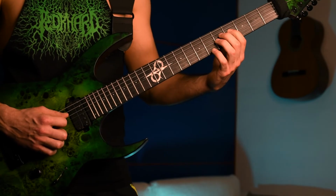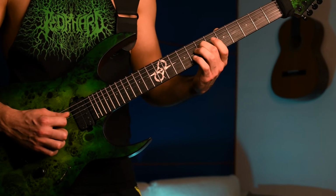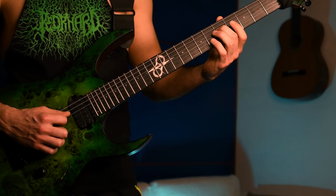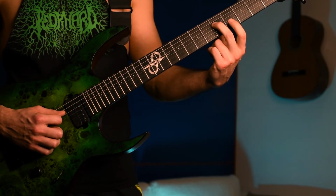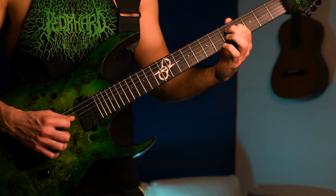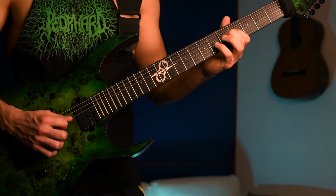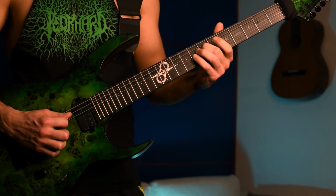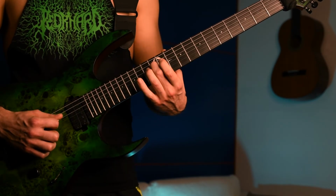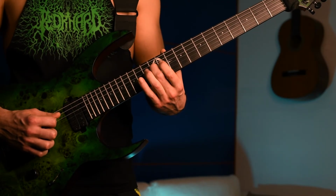Then you downstroke again on the 4th string, 5th fret. You repeat this a few times. Then you end up like this. So it goes 4-5. Then you slide from the 5th fret to the 7th fret. And then you upstroke again the 3rd string. Then you're gonna slide to the 12th fret, downstroking on the 4th string. And you always alternate between a downstroke on the 4th string and an upstroke on the 3rd string.